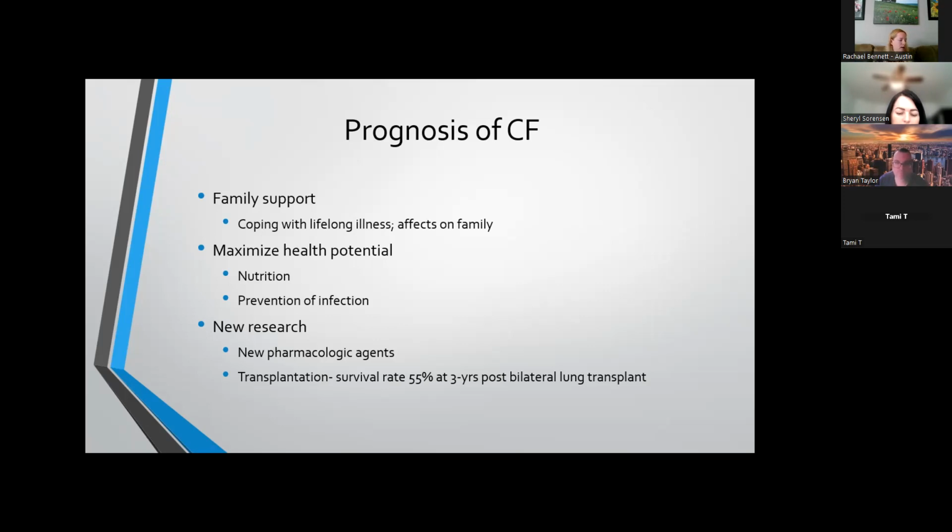Okay, so family support, we need to remember that this is a lifelong condition. This is something that this family is going to have to deal with, this child is going to have to deal with for as long as he survives. The better we can be at preventing those infections and providing the best treatment, getting the family to really get on board with the treatment plan, the longer and higher quality of life that child is going to have. Okay, so we follow nutrition very carefully, we prevent that infection, and from a health provider standpoint, we continue to engage in ways to improve the care that we're providing.